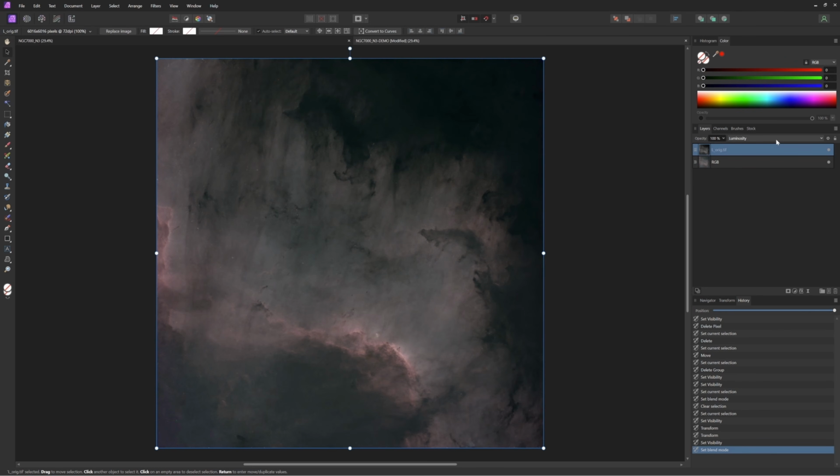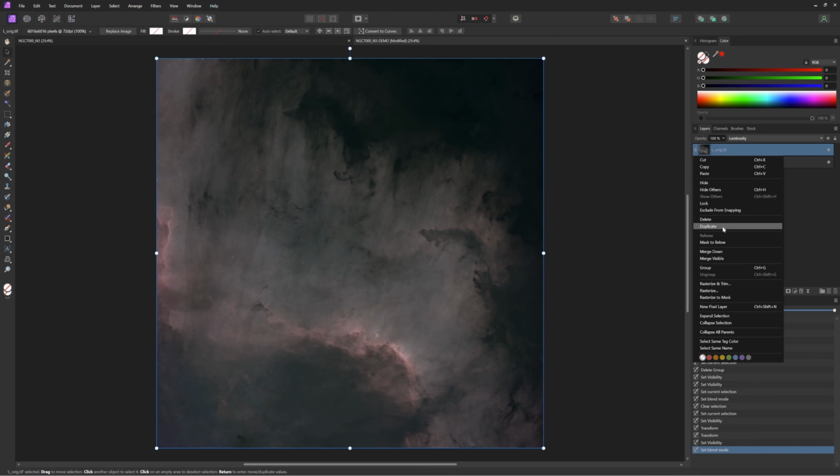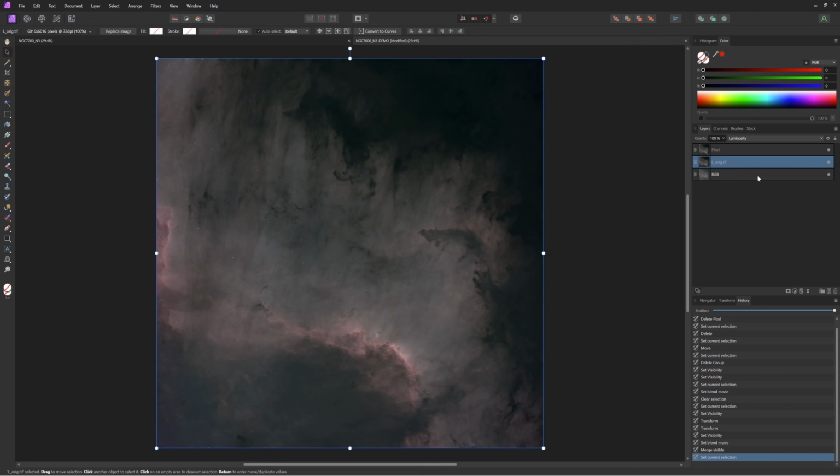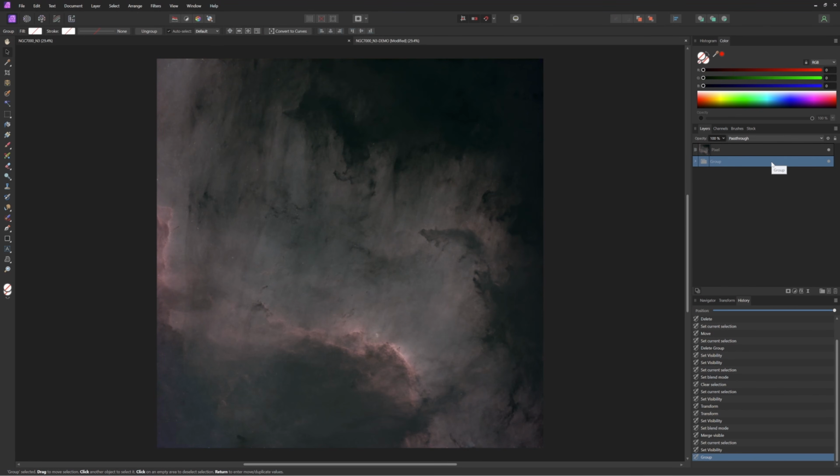Then I'll right-click on one of the layers to open a menu and go to the Merge Visible option. I'll select that, and a new single pixel layer will be created with the total combined information from both layers. The original RGB and luminance layers are no longer needed. I'm going to make them invisible and group them, dub the group Originals, just to remind me what that group contains, and then make the group itself invisible too, just to make sure I don't accidentally make these images visible again later on in editing.